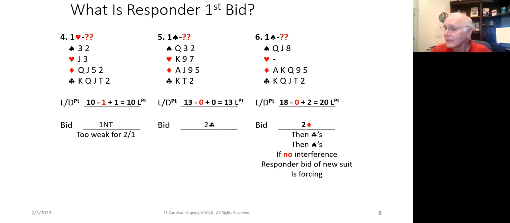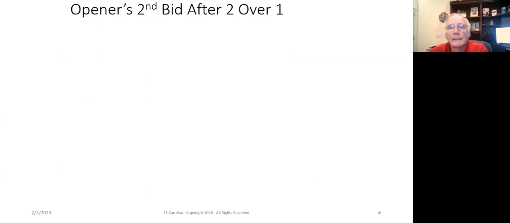So we're still going to be able to tell my partner about the spade bid later on, but I'm also going to be able to tell them about my strength in these other 2 suits. So you can see how, by being able to immediately tell your partner that you've got game forcing points, it gives you the capability of more fully describing your hand.